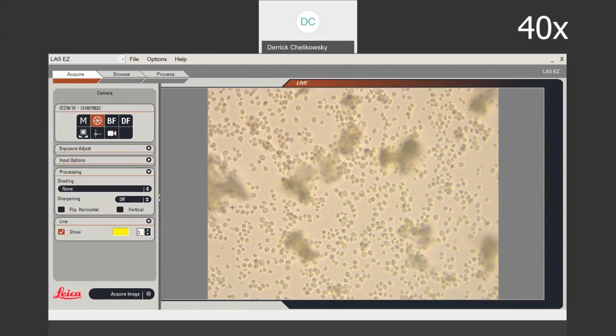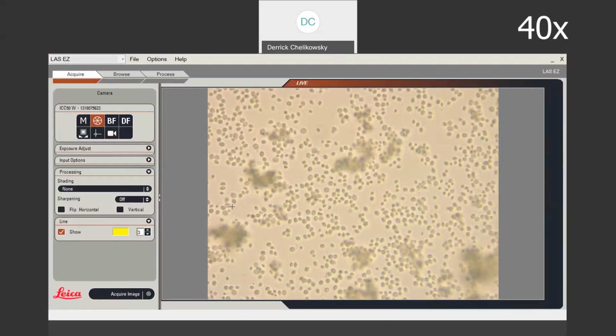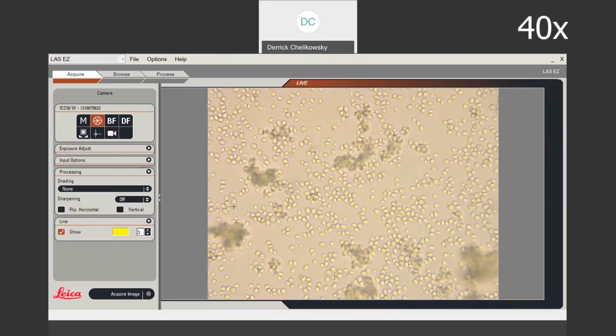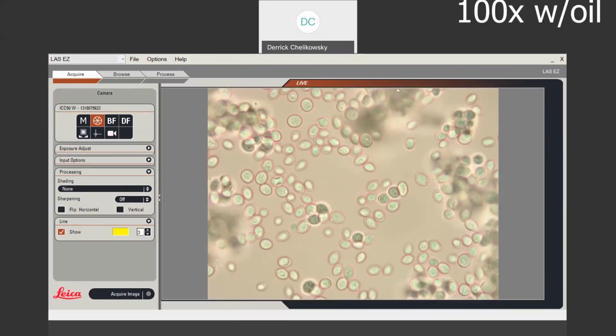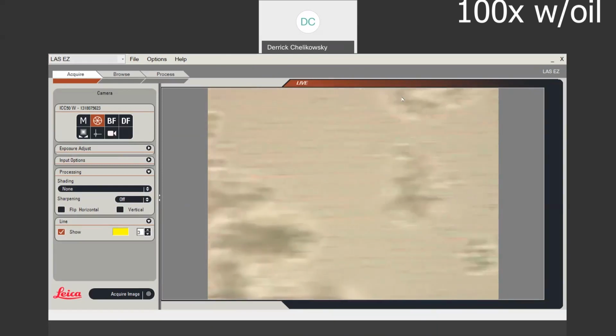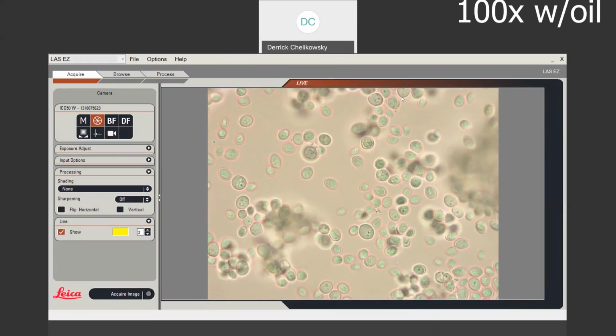And we're coming up now to the 100 times. Now, once again, this is 100 times since we're seeing it through the Leica. And I'm going to shift in a second to oil immersion, which we are here. And as you can see, we have nice views of the individual cells. And I'm going to find some nice cells for you to look at so you can really see the Brownian movement right there. Notice again, shaking of the cells.